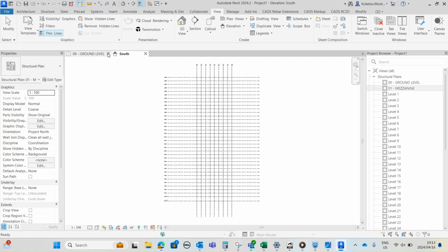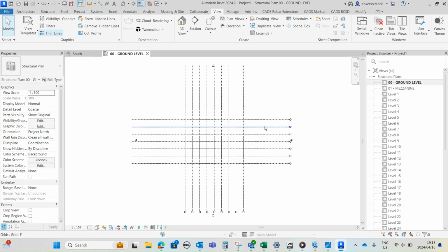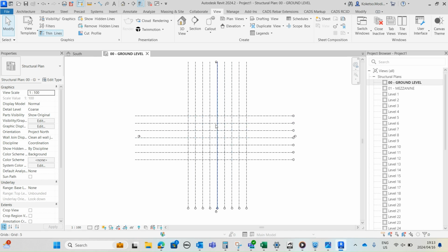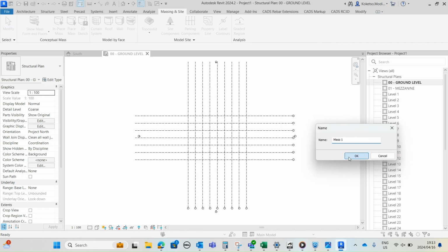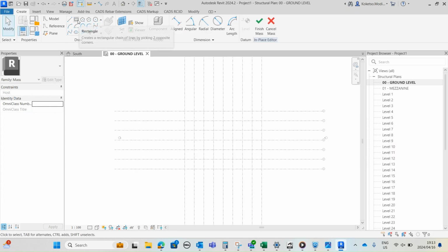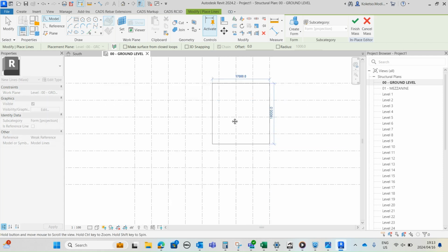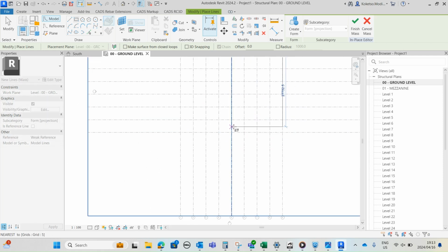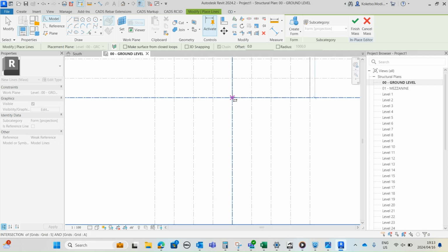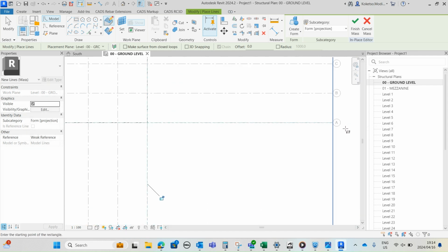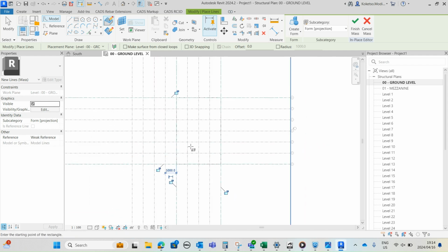Now we're going to use our ground level structural plan in order for us to start our modeling. So we're going to go to Massing & Site, and then under Conceptual Mass, we're just going to check the symbol and then go to In-Place Mass and say OK. And now we're going to select our rectangle, and then from this insertion point, we're going to take it to the left and draw a rectangle, and then we're going to place it at grid number 5 and grid A.